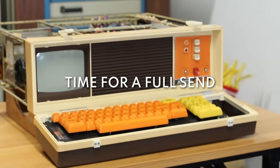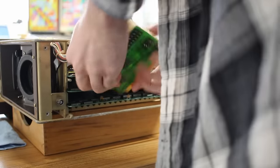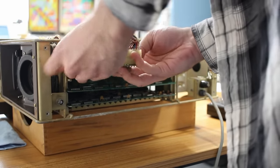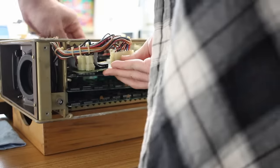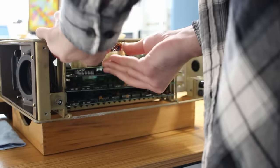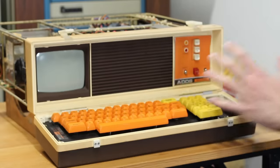I'm just gonna go full send on this one, and I'm gonna put all of the cards back in and just flip the switch and see what happens. The reason that I'm doing this is that I don't know how much of the power distribution is controlled by the cards. The power supply has all these power plugs that plug into a distribution card that then plugs into a slot on one of the main PCBs. So without the cards in there, it may never send power to the right places.